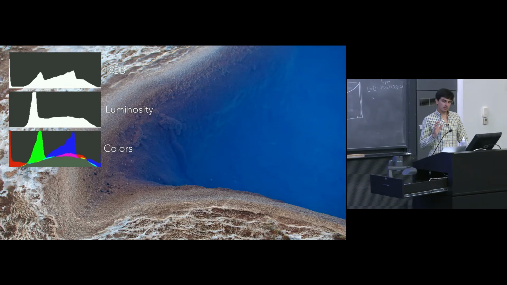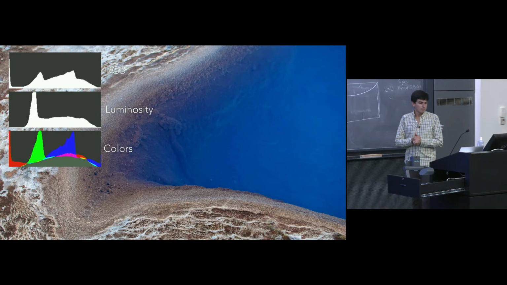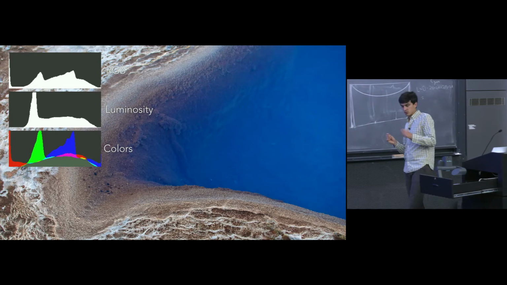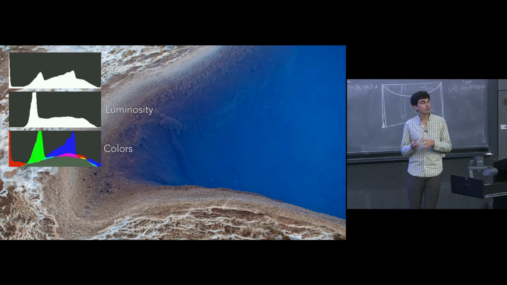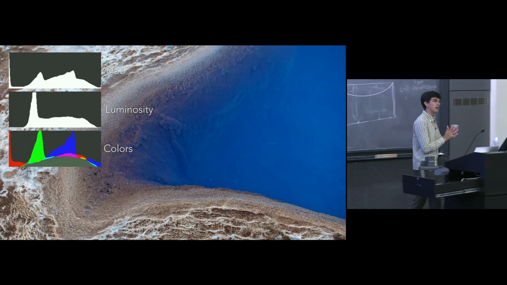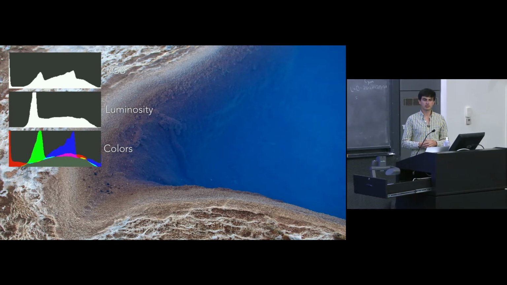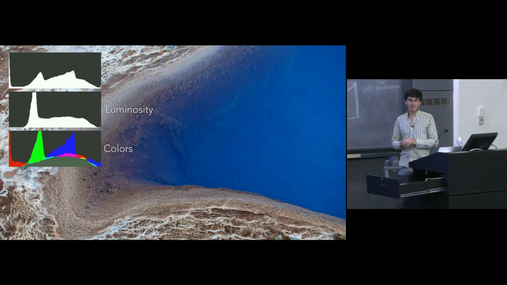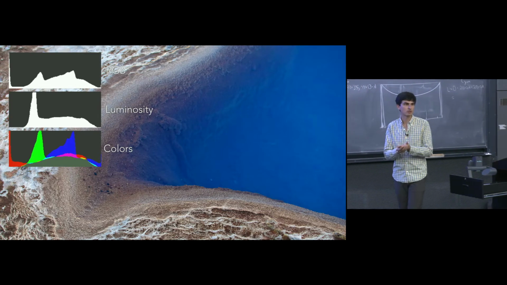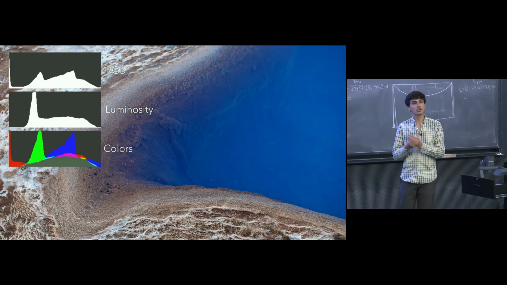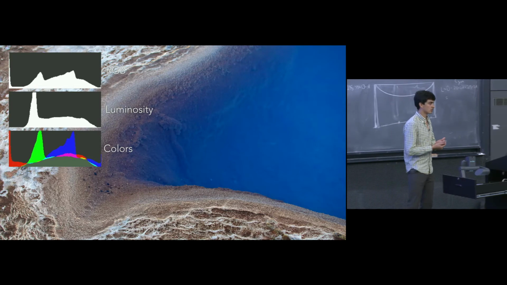So the important thing to take away from this discussion is that there is a distinction between brightness and color that we need to make. What we are looking at with the luminosity histogram is the apparent brightness of the pixels. But that doesn't tell us a lot about the actual values that make up that color information. And that's what the RGB histogram actually shows us.